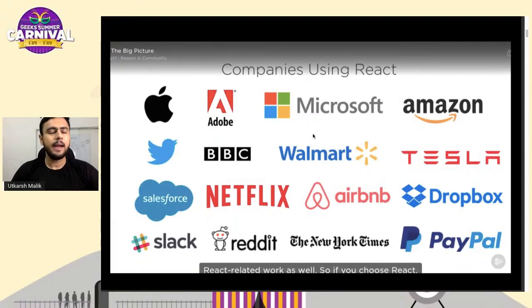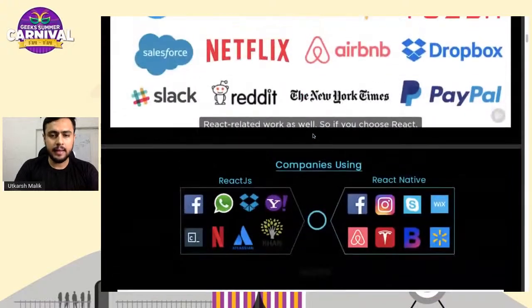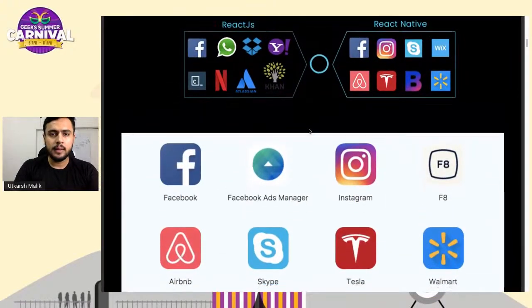Why am I putting it over here? It's very simple. If you're learning a new skill, especially a JavaScript framework, it is very important that all the big players in the industry are using it, because you are learning something to make sure that you get to use it, right? So React is adopted by big companies, and you know that in big companies it takes a good number of years to migrate to something new, right? So since a good number of companies are moving to React, it's a signal that it's a good time to learn about React.